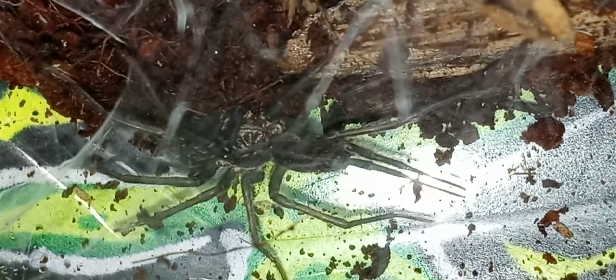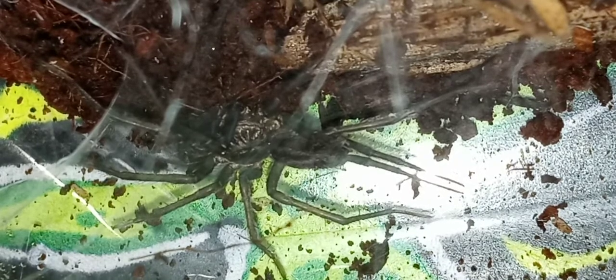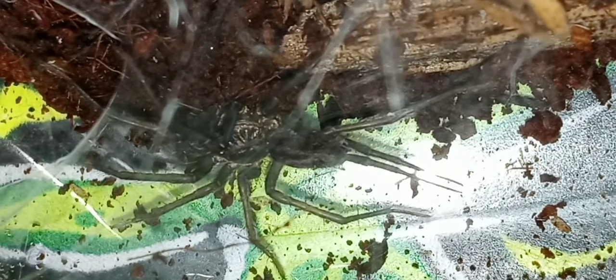Here is my second expo pickup — another spider I've been looking for for quite a while. Look at those spinnerets on the back! It's a young one, probably an inch to an inch and a half, so it'll get much bigger and develop really cool colors as an adult. This is the Colombian funnel web spider, scientific name Linothele megathiloides. Petko from The Dark Den has one — I think he was one of the first people I saw with one of these, and I knew I had to have one.